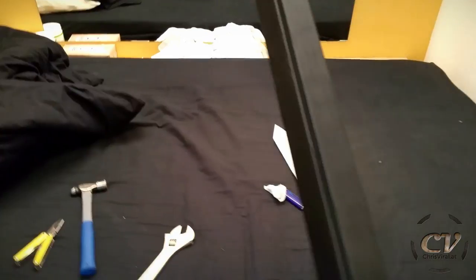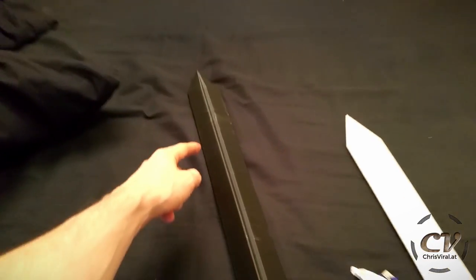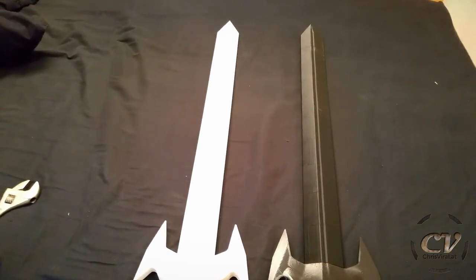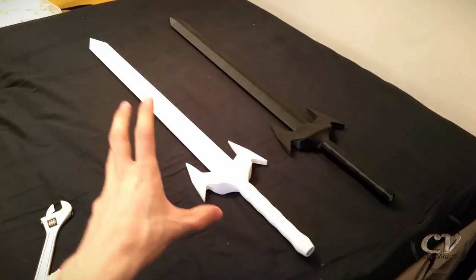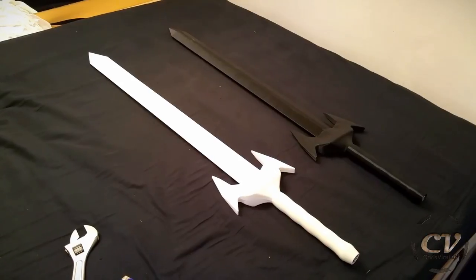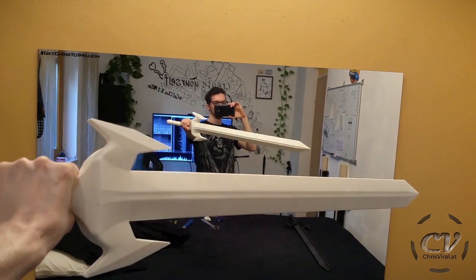This way it looks cooler anyways. Tremendous force of course if you go down on whatever with this thing — first battle scars right there. There is one screw up here, and there is another screw — this gives it quite a bit of compression. I'm really really satisfied with the outcome. It was kind of risky to go for two of them at the same time, but thankfully it worked out. Now I have two of them — amazing! I will probably put them on my Etsy shop, but it has to be extremely expensive. It takes over 50 hours to print, so it needs to cost at least like 200 bucks. It's a freaking sword — this is just freaking crazy. This is my new signature style, just running around everywhere with a sword. Just imagine that!